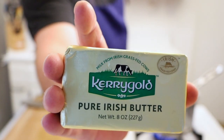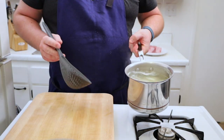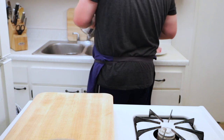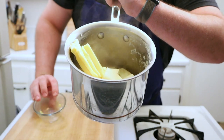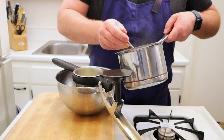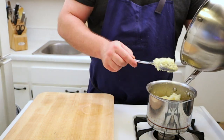Now we're going to cut up some butter, or if you want to be a little bit healthy, use olive oil. When the potatoes are soft, drain them from the water and let them steam for a minute. Add the butter to the steamy potatoes and then pass them through a ricer or use a potato masher. Once all the potatoes are riced, add in the cream or milk and whisk over low heat, and season with salt. The potatoes can be held hot for about an hour.